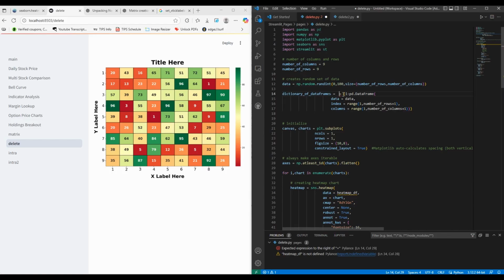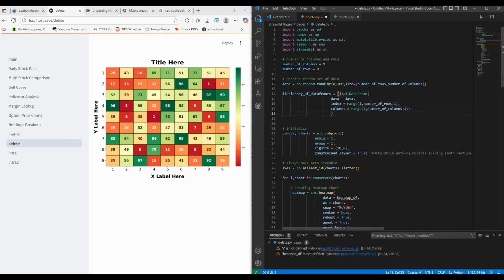And then what we need to have it do is a for loop 4 times through. So for i, or however many graphs we want on there. So for now, let's just do 2. So we'll say for i in range of 2. So that'll cycle through.